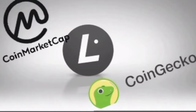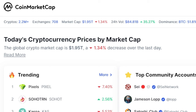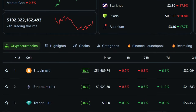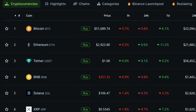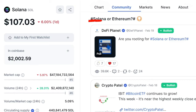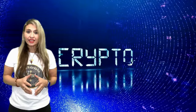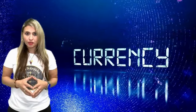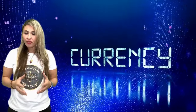Begin your research journey by heading over to CoinMarketCap or CoinGecko. These platforms will give you a snapshot of the project's market activity. They list thousands of cryptocurrencies, providing detailed information about each, from trading volume to exchange listings. When evaluating a cryptocurrency, the current price is a key metric. It represents the most recent trading price and directly reflects the market valuation of the cryptocurrency, which can vary across different exchanges, giving you an initial insight into its market position and perception within the investment community.